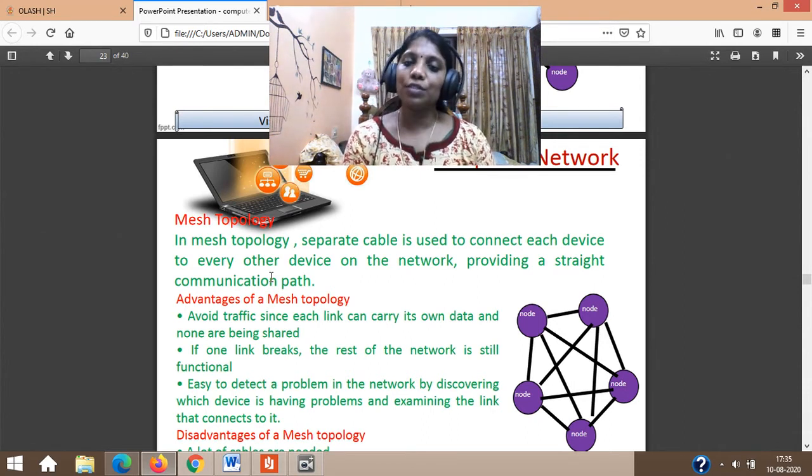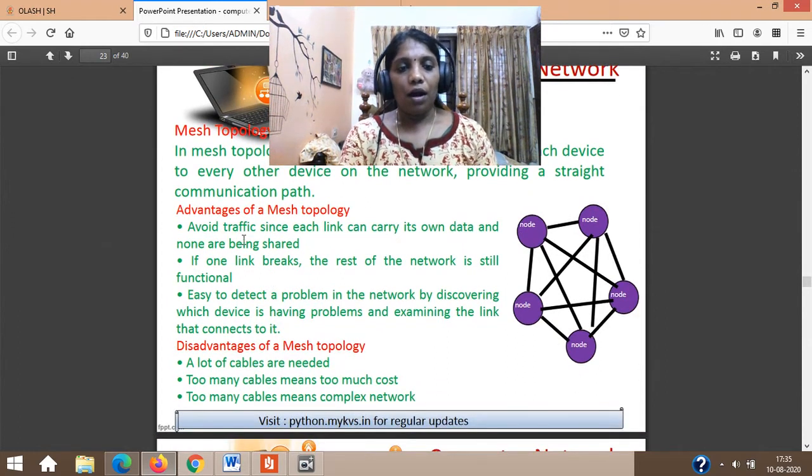mesh topology. But nowadays it is used in many areas like office automation, in weather forecasting, in any other areas. Even this mesh has been used. So the first use of mesh happened actually where? Yes, of course, inside your military area. Yes. Now what are the advantages?